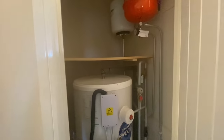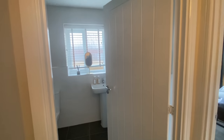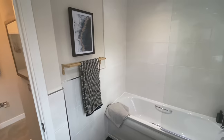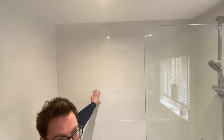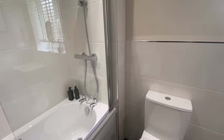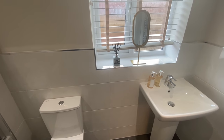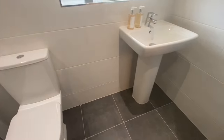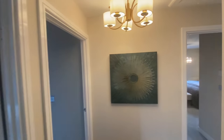There's an airing cupboard with all the house gubbins inside, and there's also a loft hatch — handy. Moving along, we come to the family bathroom, which is quite a big space. We've got a bath with a shower over it and full tiling — though this might be an optional upgrade, so check with your sales representative. The bath is a nice decent size — Twyford. There's quite a lot of space between the sink and the toilet, so you could have a laundry basket there. There's a window, ventilation, a towel rail, and downlights above.